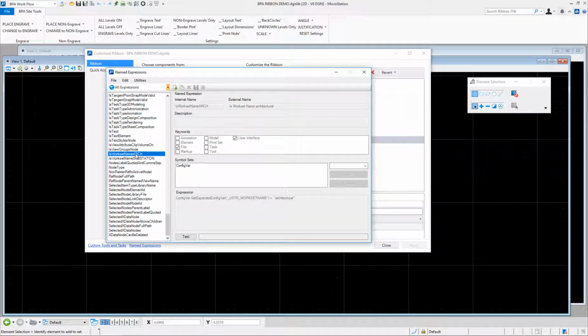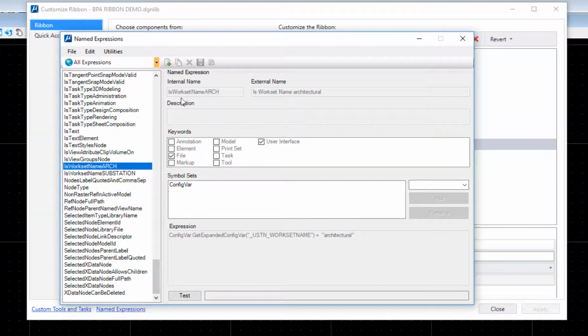So the first one, which is workset name arch, the internal name is workset name arch, and the external name is, as you can see. And then I showed down below the symbol set. In this case, it was a configuration var. This is the expression down here, config var.get expanded config var, and then I gave it the variable name, and I asked the question, does that variable name, or in this case workset name, does it equal architectural?